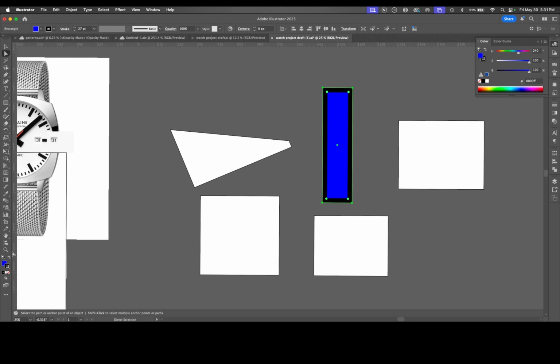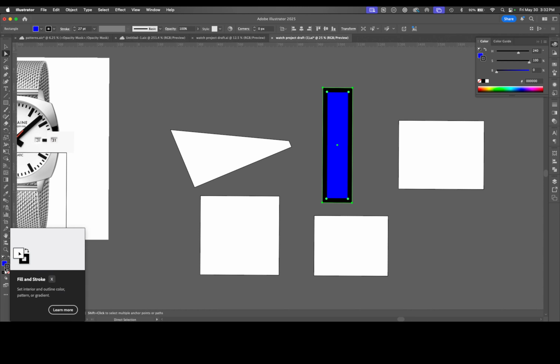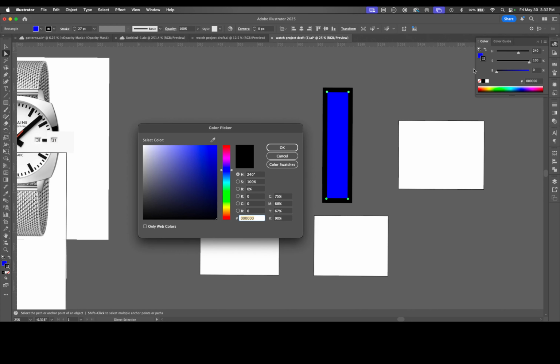So what I'd like you to do, anywhere that you want, whether in your swatch panel, your color panel, up here in the options bar, or down here in the lower left of your toolbar, is change your stroke to green.